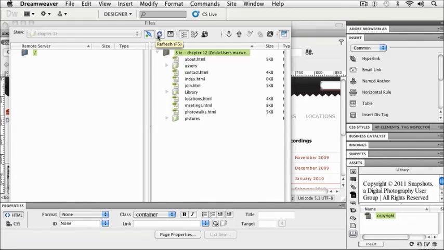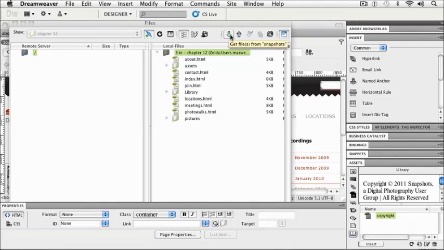If I need to refresh the remote server or my files, I can refresh here. This lets me view an FTP log. Well, we haven't put anything up there, so there is no real log as of yet. Making sure that indeed I see my remote server information on the left-hand side. We don't have a testing server, so that button doesn't really do anything for us. And if we'd set up an SVN and had a repository for our versions, we would be able to access that.